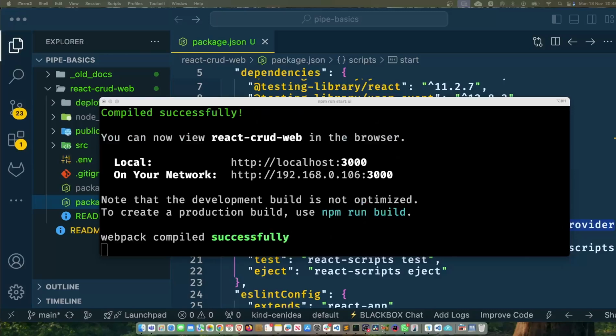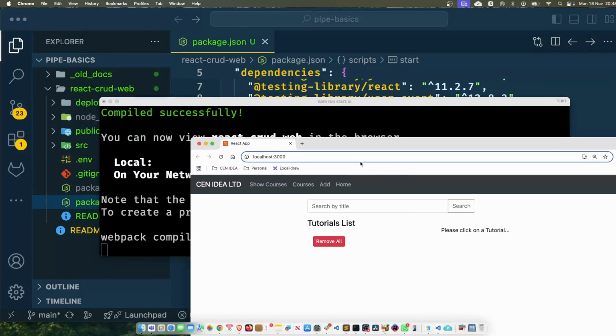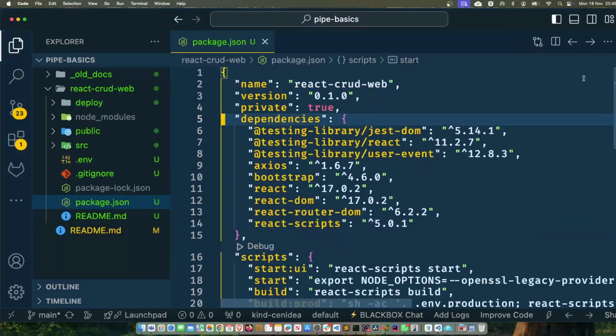So this is now spun up here and it works. Here it says compiled successfully. So if I go here, you see the application is up and running. You can see this is home. This is the home address or home page. And you can see here, it just brings in. If I click on this, it just takes me to where I can do things. That's the application. Really it is quite simple. I've just kept it simple. So okay, that's the application.